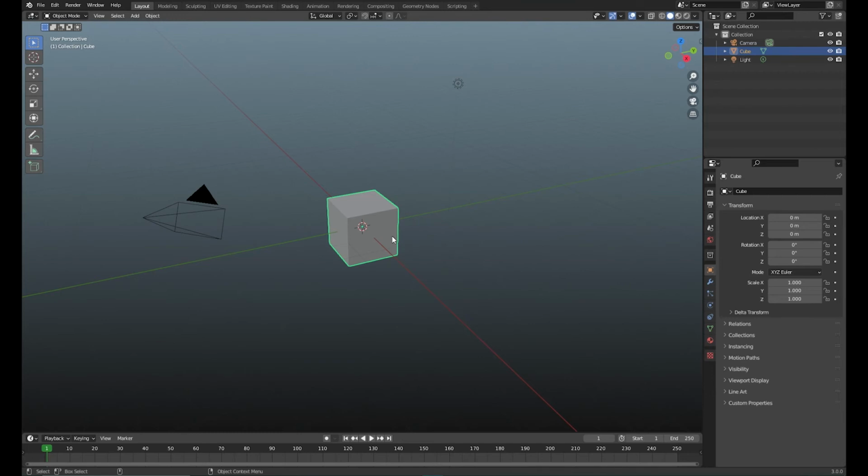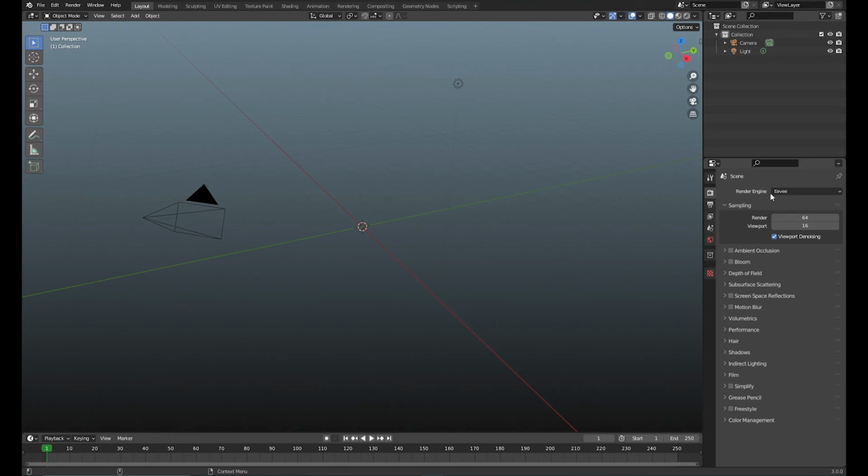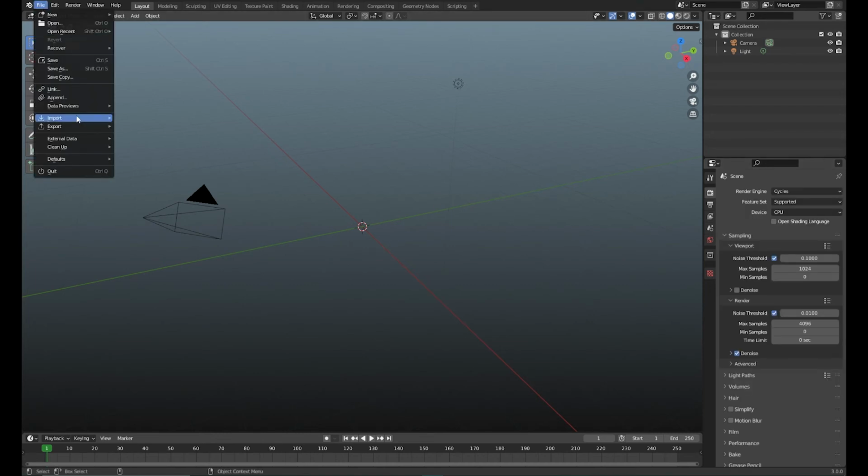For example, the default cube is something that always gets loaded, and there's a little gag around the internet that every time you see a tutorial, they delete the default cube. I find it easier to just get rid of it. And so whenever we start Blender, it's not there anymore. So let's delete it now. And then one of the things that I also always like to set is that the render engine is by default Eevee, but I prefer to render in Cycles. So I set Cycles, and then we can go to File, Defaults, and save the startup file.